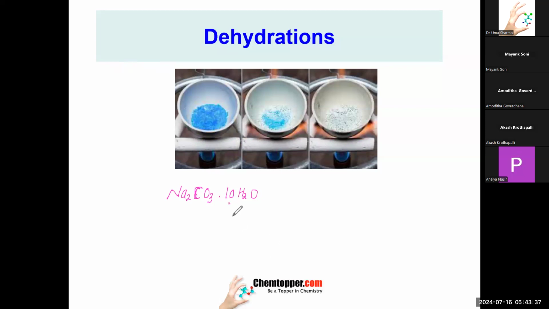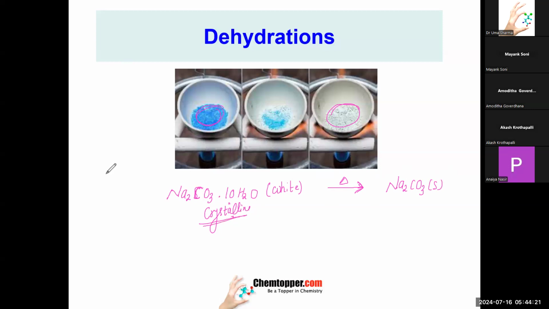This is beautiful. These are crystals. Can you see the difference here? These are crystals, sharp edges, well-defined shapes, and this is amorphous. So this is crystalline in form. But actually this one is also white in color. No color, white. When I heat it, what happens? Yes, it becomes anhydrous salt. Very good, Mayank. It will become Na2CO3 anhydrous.